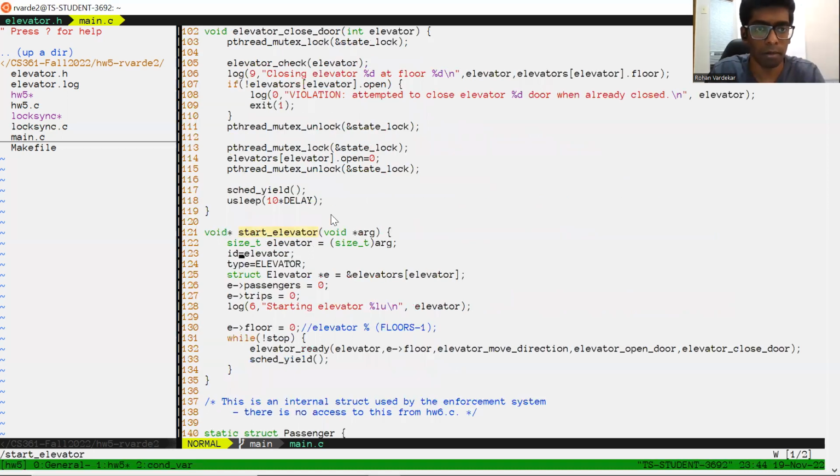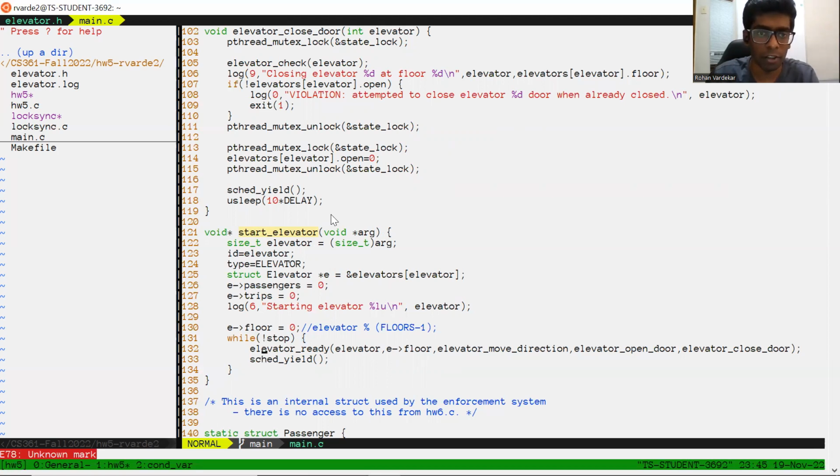Pretty straightforward, right? So the elevator has its own ID, and initially, obviously, it is at floor 0. But unlike the passenger, the elevator will be used multiple times by different passengers, right? So the elevator thread will only end when our objective is complete. That means when the kill switch is pulled, only then will the elevator thread end, right?